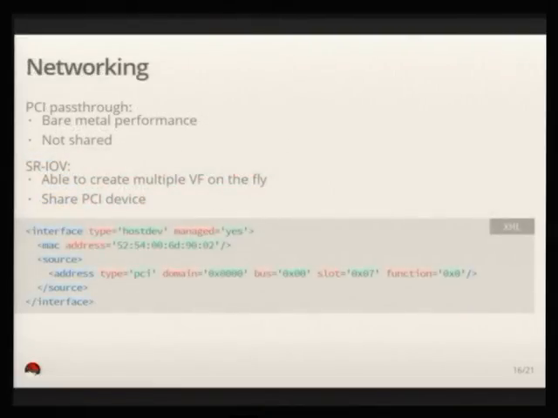So, networking. Back to my previous example, you had some data that you want to pass onto the network. You are using virtio. However, what if you want to use something even much faster than that, near bare metal or bare metal?